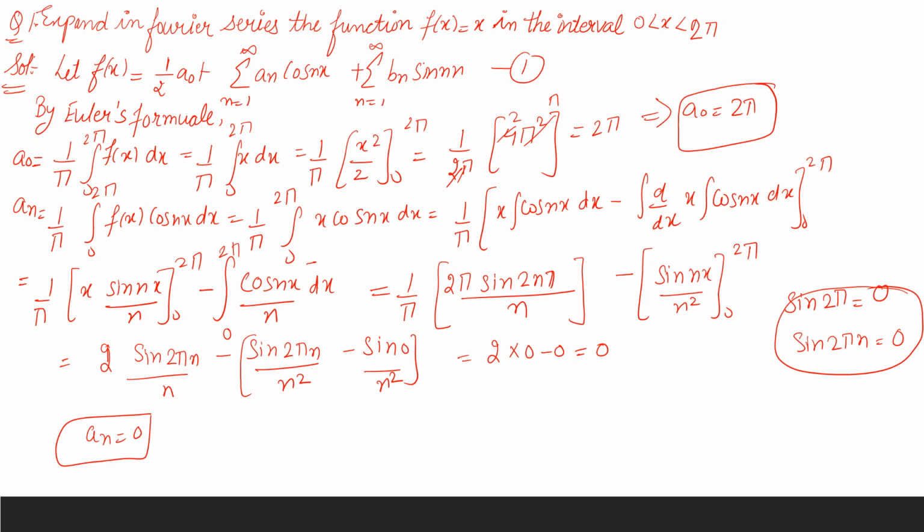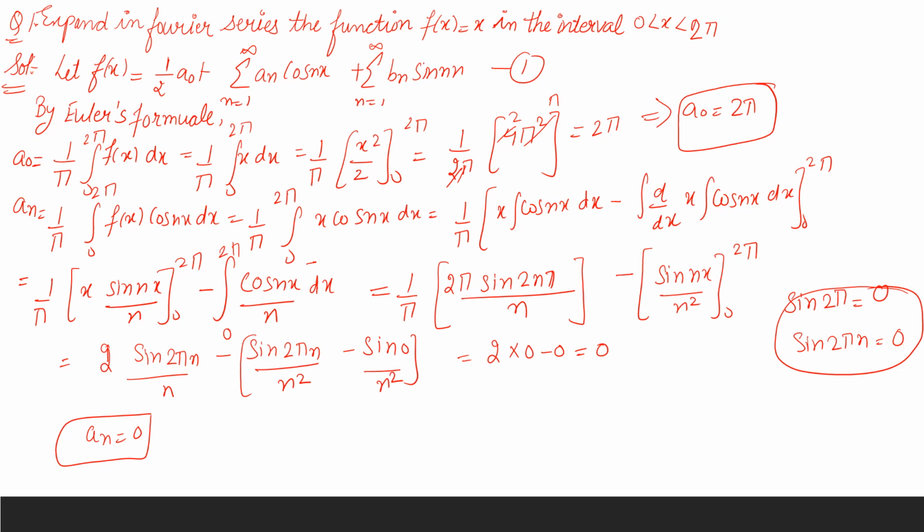What is the purpose of Fourier series? Just to find a series for the particular function, and the particular function should be a periodic function. So let f(x) = 1/2 a naught + summation n=1 to infinity an cos nx + summation n=1 to infinity bn sin nx. This is the formula of Fourier series. In every sum, the first step is to put f(x) equal to the series.